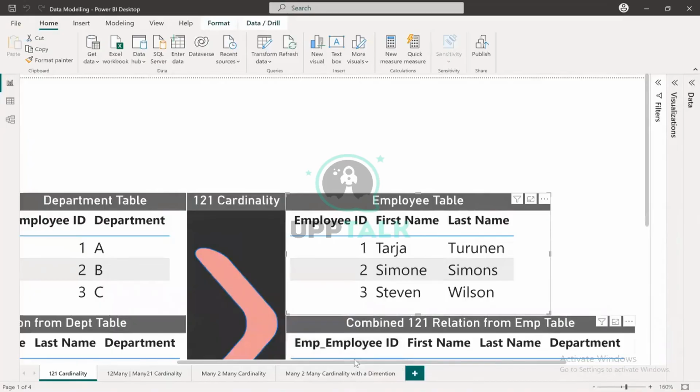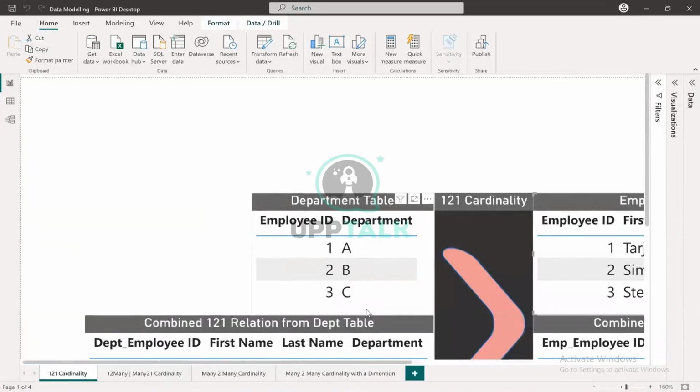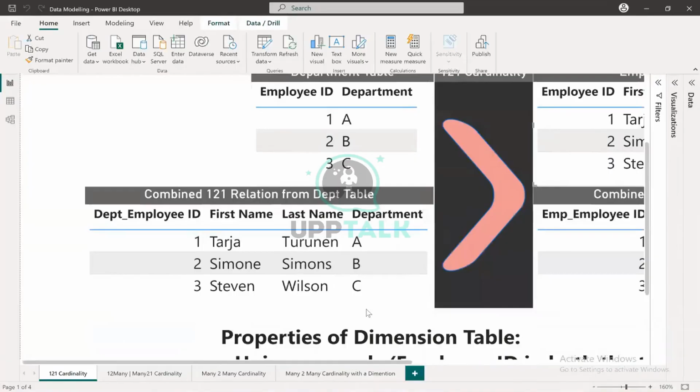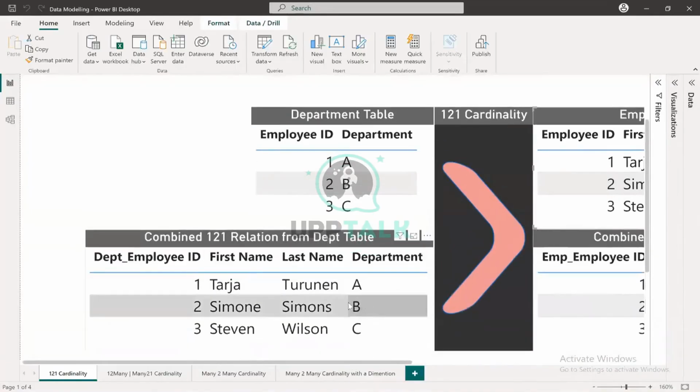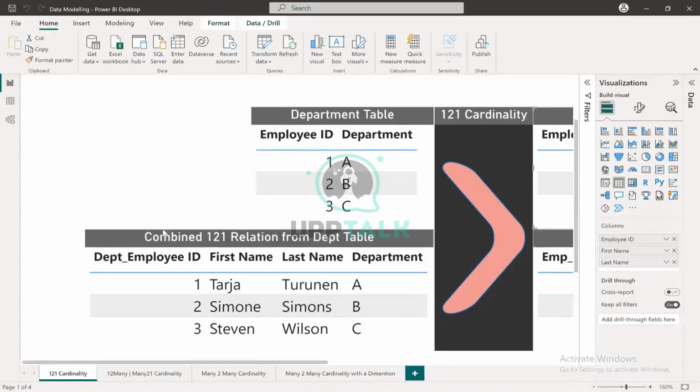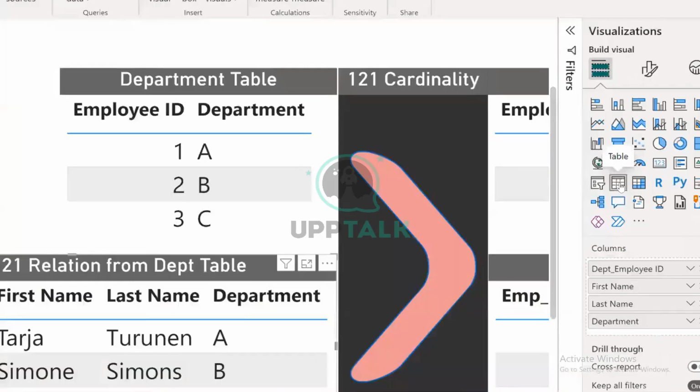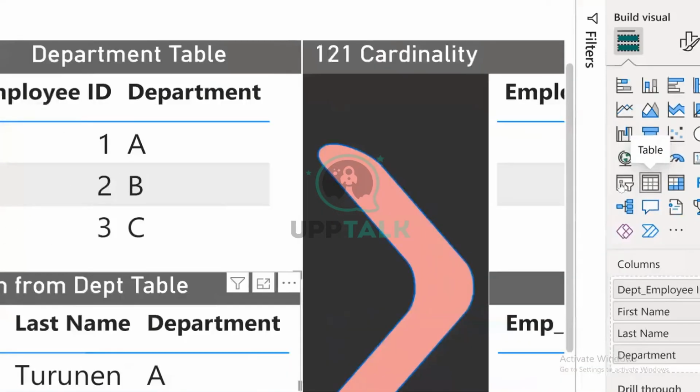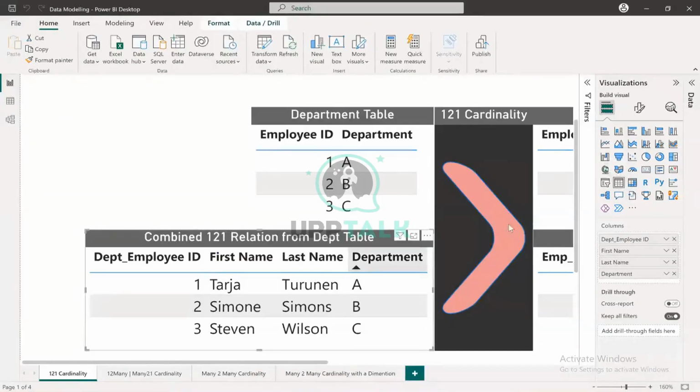Now the second of the cool things that's happening here. We have combined both the tables, the combined one-to-one relationship from both the tables. These are simple data tables. Alright, basically, if you look at the visual, the visualization is this one. This data table. Don't get worried about how the tables are created, it's just in the report view, where a visualization has been used.